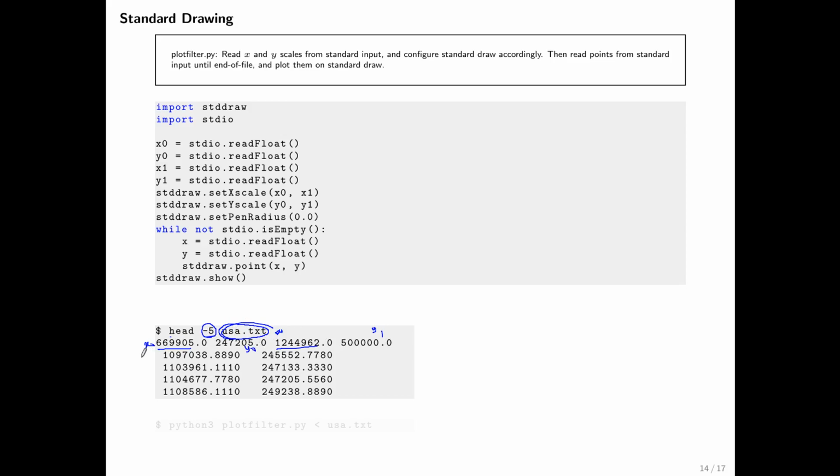And then what you have are, so each of these lines is simply xy values. Right? So a whole bunch of xy values, and at the end, of course, you're going to have the end of file signal inside of usa.txt. So here, I'm only showing you the first 5 lines, and then you have many, many lines, and at the end, end of file. Okay, so that's the file.